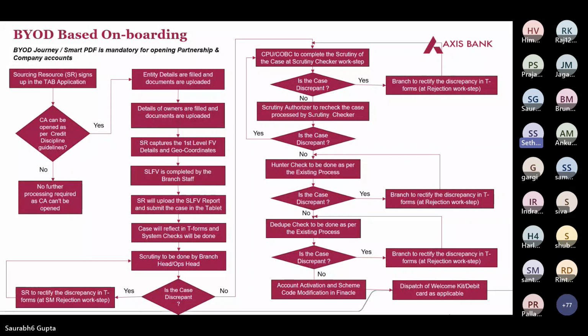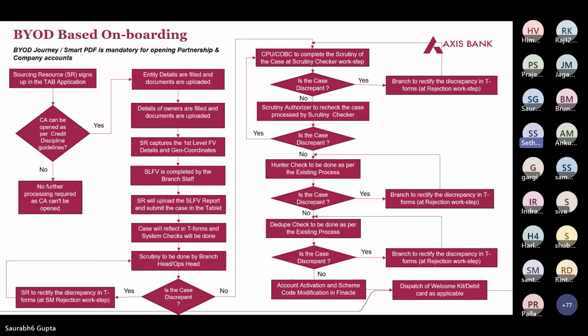Going through each page, you can input the customer details, and wherever there is a document that needs to be captured, you can click on the respective sign and take a picture of that original document using your mobile itself, and that picture gets uploaded there. After inputting all the details and capturing all the necessary documents, the BD will do the first level field verification, wherein they verify all those details and collect the geo coordinates of that particular communication address, etc.